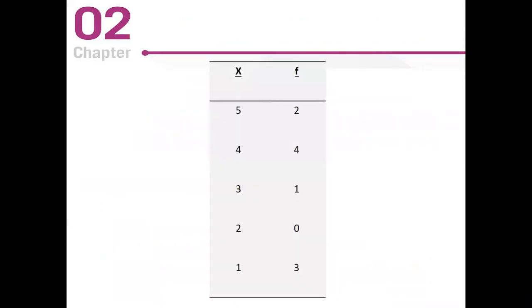So let's go ahead and look at a really simple example of a frequency table. The X are the possible scores that one could have obtained. So this is some kind of assessment or test where scores can range from 1 to 5. This could be the number of mistakes made on a memory test. This could be symptoms on an anxiety scale. But right here, the possible options of scores range from 1 to 5. And if we go over to the right, we'll get the frequency, the number of cases or the number of individuals in the sample that have obtained each one of those scores.